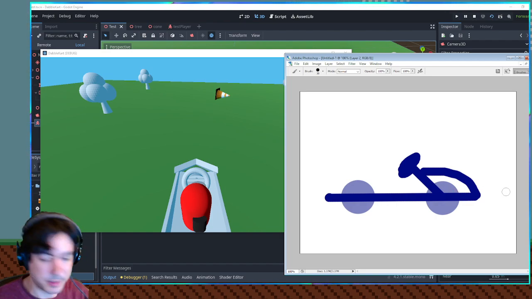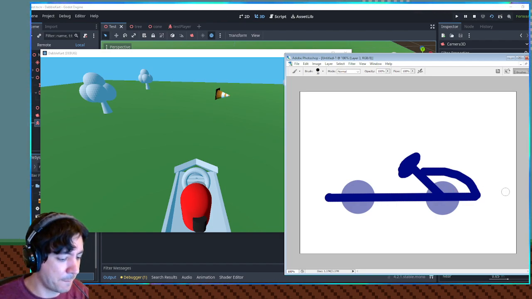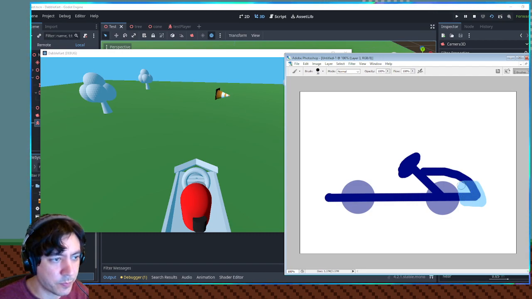Let's new layer that. Yeah, something like that. A slight side would be nice.